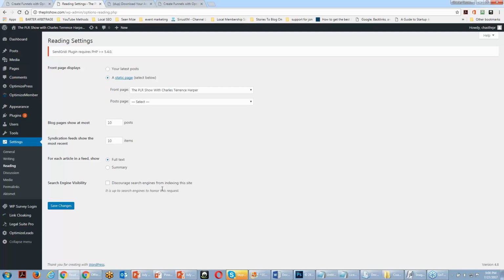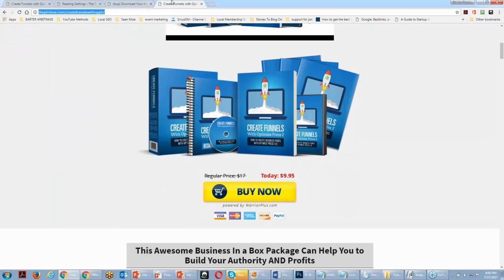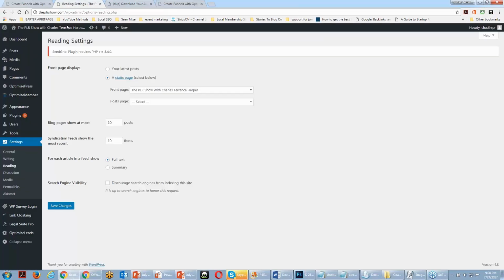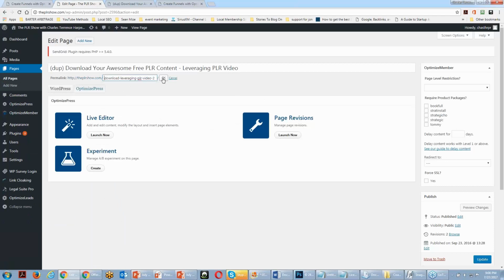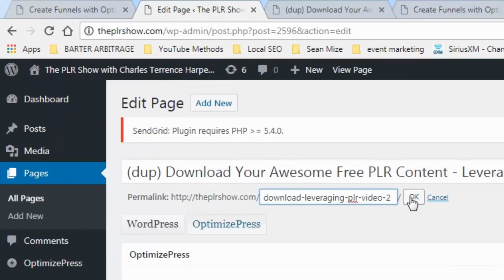Then you also want to combine that with a URL, and I can actually change this URL inside of WordPress. You want to make that URL something very unique that somebody cannot guess, and then that page is going to be hidden from the search engines, and also hidden from people who try to guess your URL.